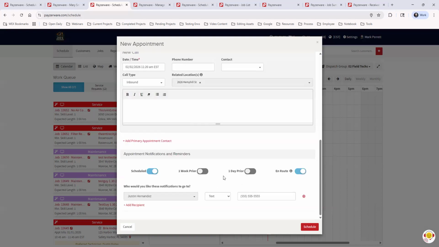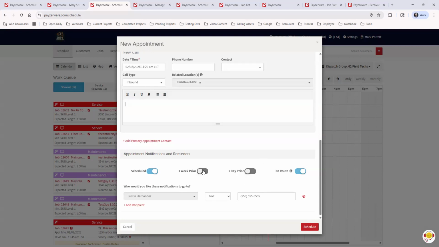And then finally, when appointment scheduling, we have appointment notifications. If you hit schedule and scheduled is on, it will send a message out to the customer letting them know the appointment has been scheduled.